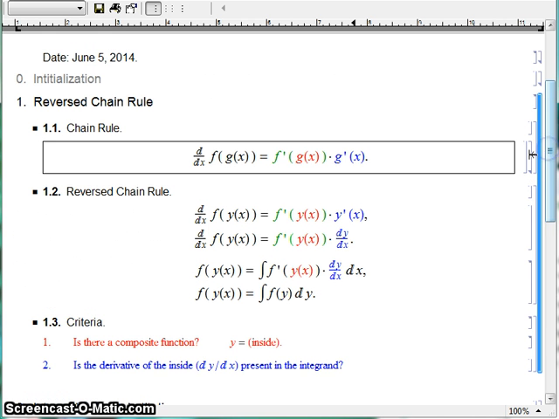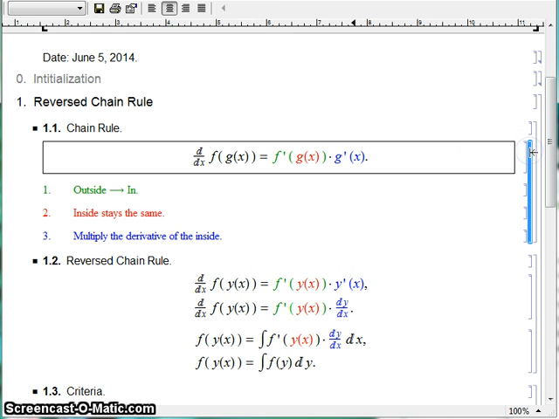Well, what's a chain rule? Well, here it is. We have three aspects of chain rule, remember? Number one, outside in, to take the derivative of the outside. Number two, inside stays the same, the red part. And then the derivative of the inside, you have to multiply all the way outside, which is emphasized in blue. That's the essence of chain rule. And then this integration by substitution is a practical way to do a reversed chain rule.